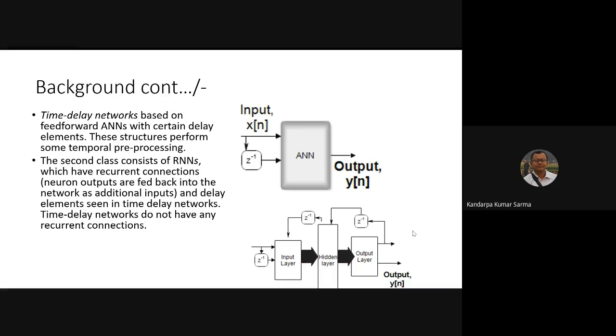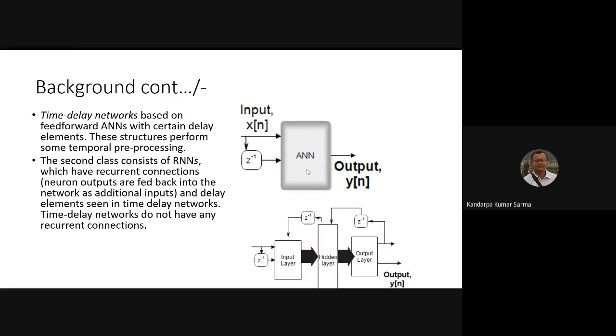So how can you visualize the time delays? Here is a case of time delay. Supposedly we have a feed of xn. That particular feed can go in two ways: one directly, and the second through a delay block. When these are considered together as part of an ANN, this will lead to temporal preprocessing. This is normally done at the input layer.